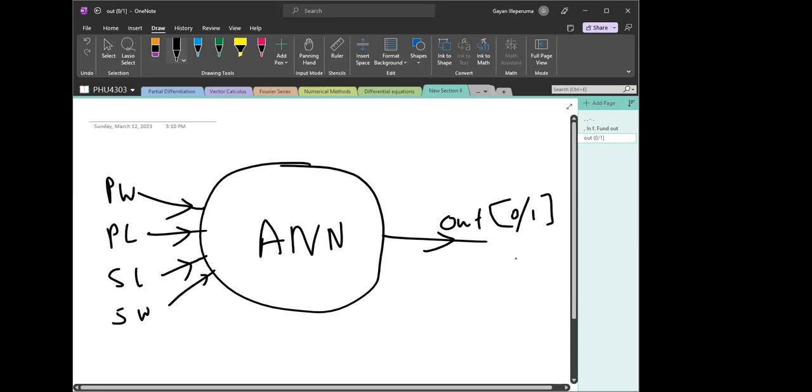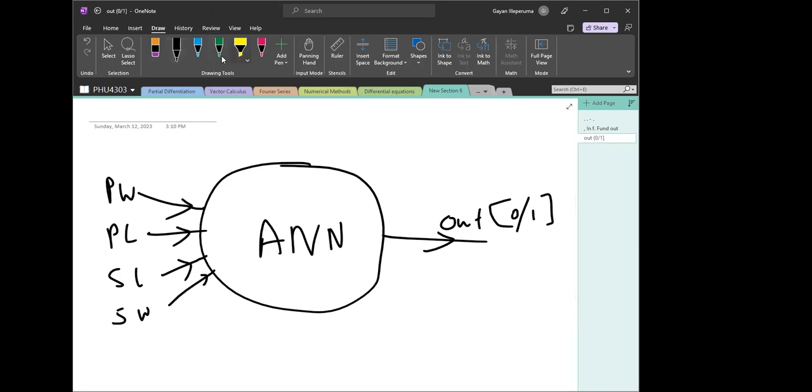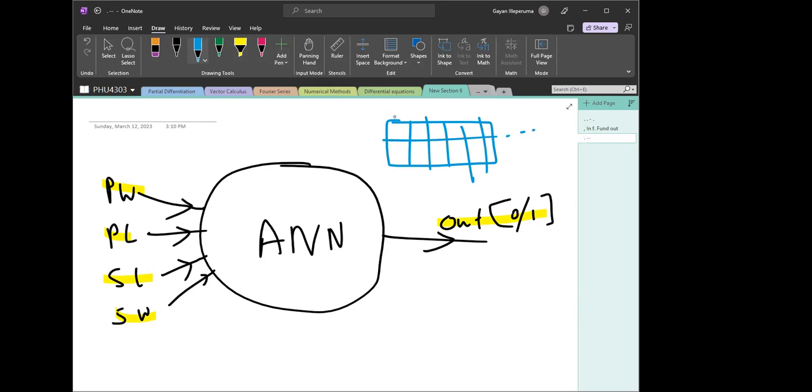In this case, what's the difference? You can see there are 4 inputs and 1 output. Now, how many outputs do I have? Based on the table, all these things, some of them will be inputs, some of them will be outputs.